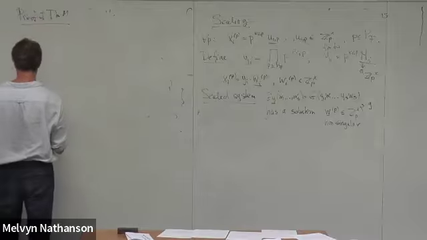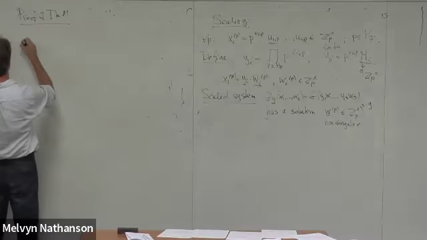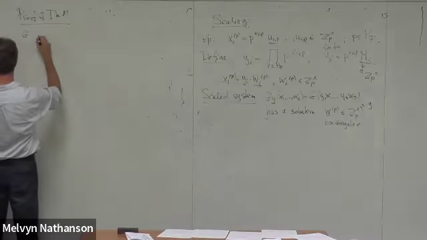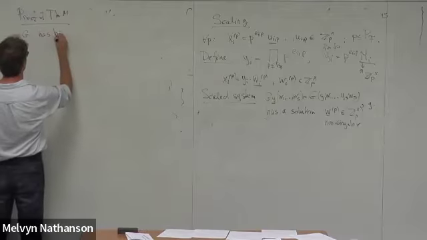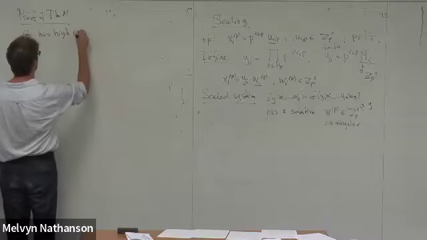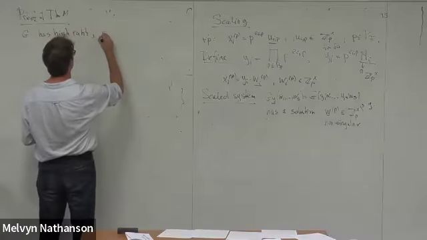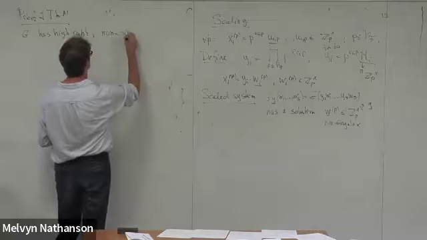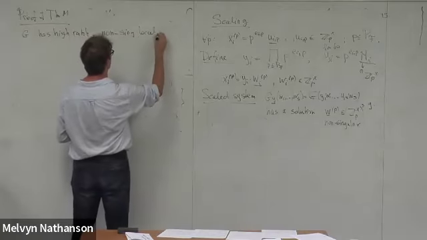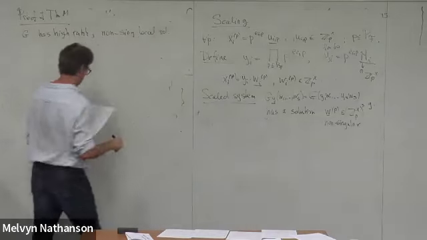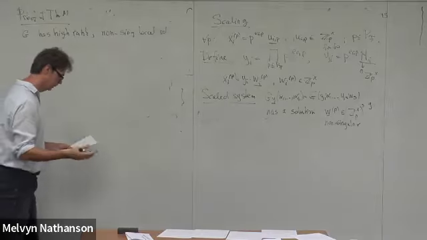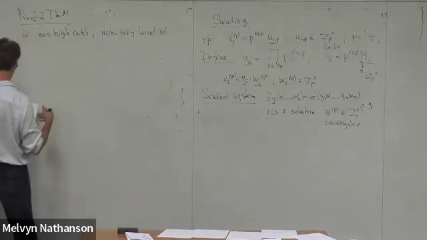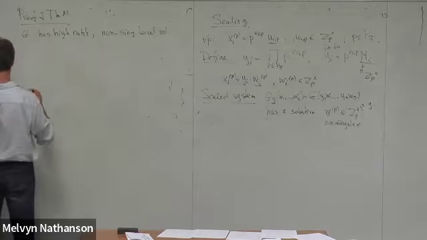The idea is basically the following. So G has high rank and a non-singular local solution. You have to work a little bit in R, but that's also not hard to show. It uses that the system has all degrees.